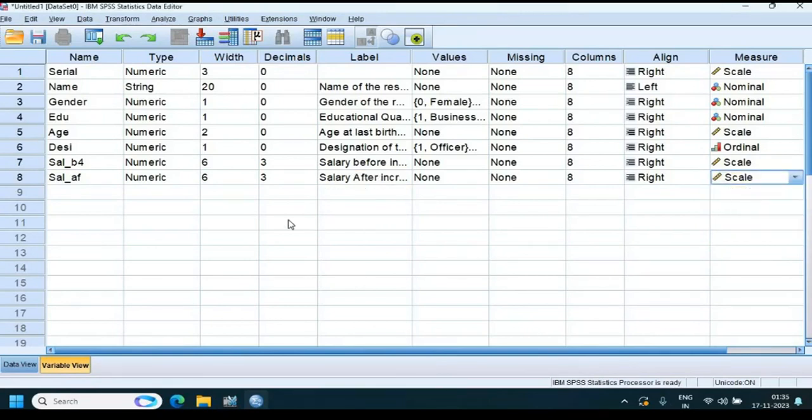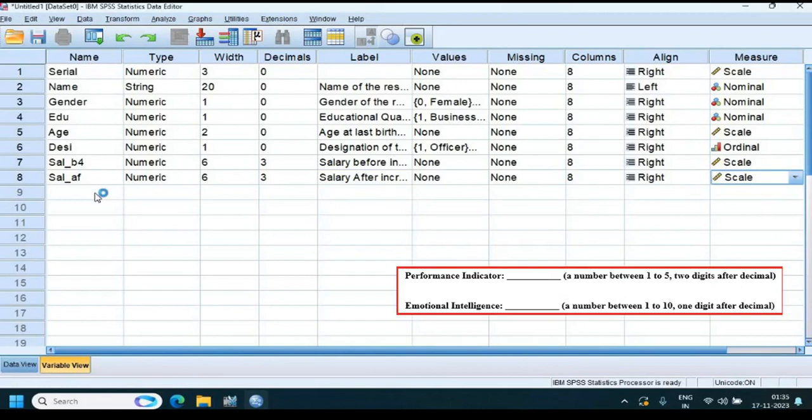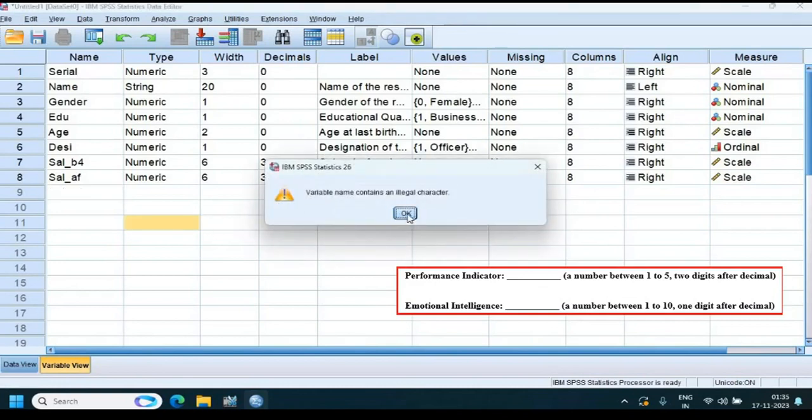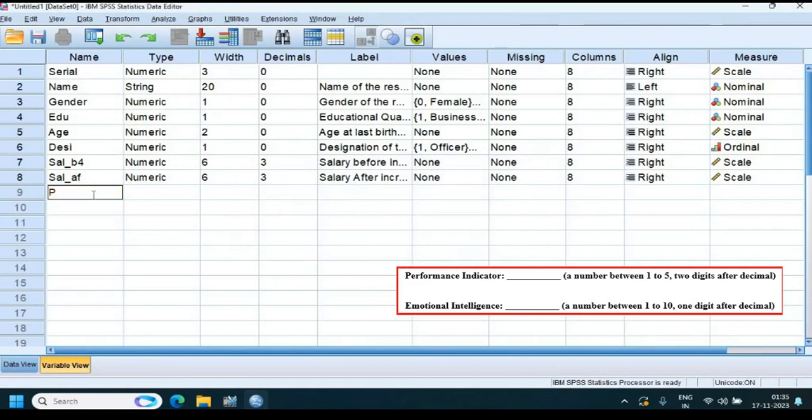Okay, fine. And then next we have, as you can see, performance indicator. So I may give a smaller name, PI. Okay, and then: variable name contains illegal character. Okay, let me make a correction. PI. Yeah, okay. So performance indicator, as you can see, tells that it will be a number between 1 to 5 with 2 digits after decimal. So 1 to 5 means it will have a total of 3 digits, 2 digits after decimal.